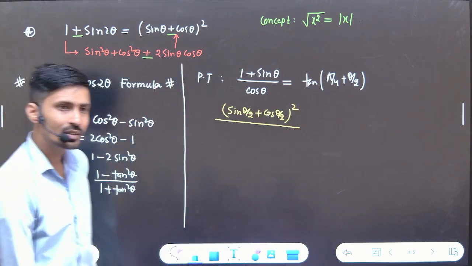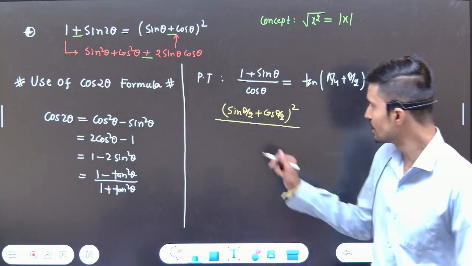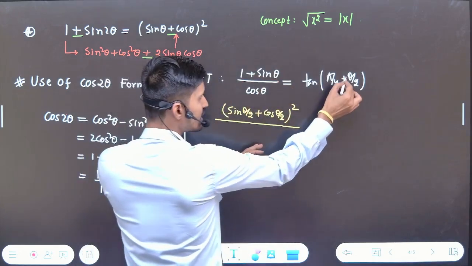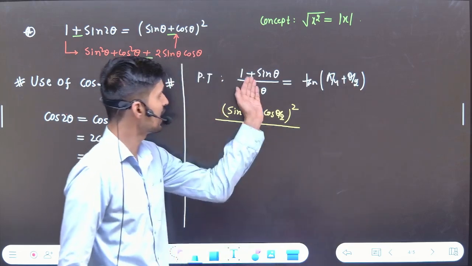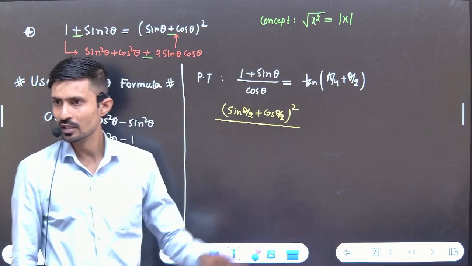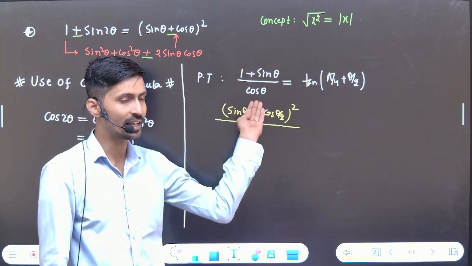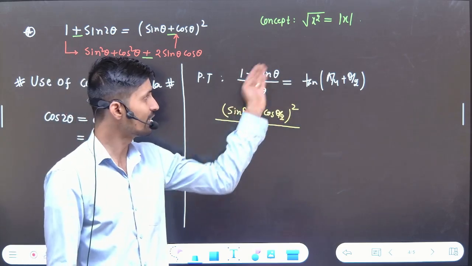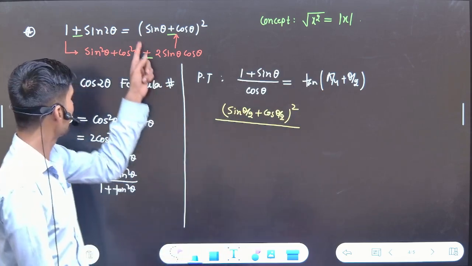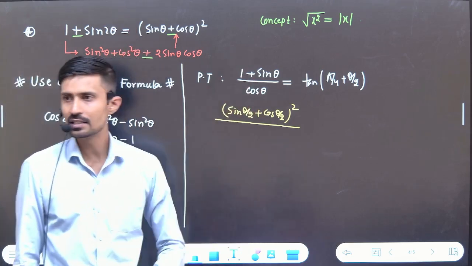Sir, now you say, sir, why are you doing this change? How will I know what I have to do? So this you will know. See, on LHS side, theta is present. On RHS side, theta by 2 is present. It means angle is getting into half. Yes or no? On LHS side, our angle is theta. RHS side angle is theta by 2. So angle is getting half. So if angle is getting half, then we will apply the half angle formula only. So for the half angle formula, what will we write? 1 plus sine.